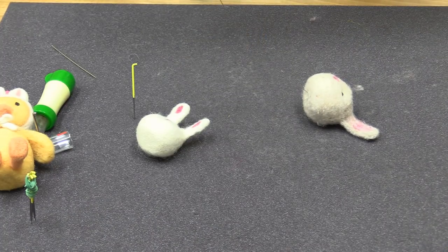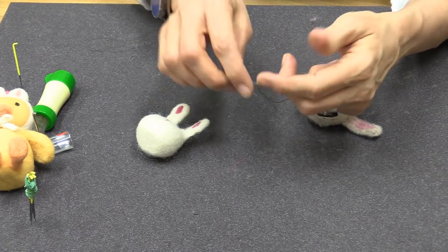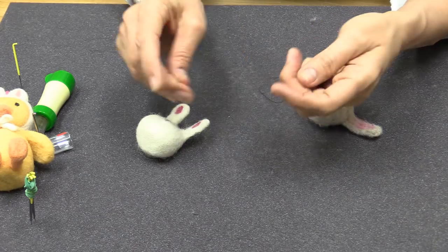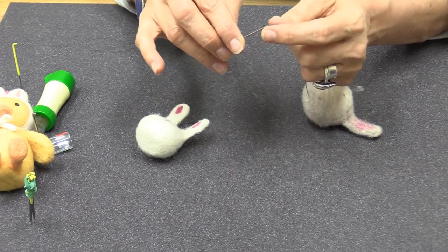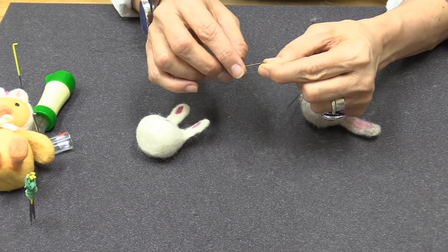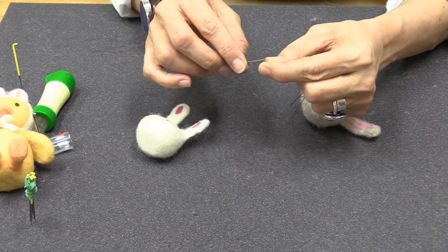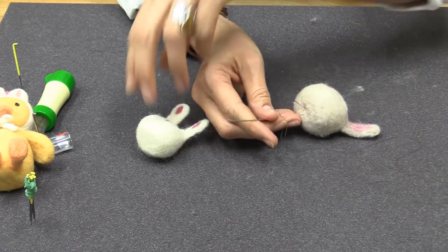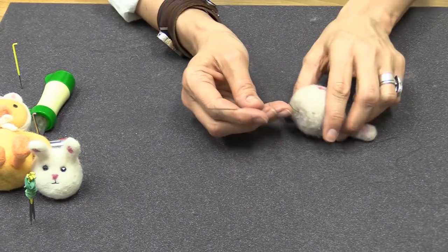I'll just cut some of this off so that it has double the impact. If you want, you can use that to outline his little nose. You could even give him little eyebrows if you want. So let me get this on my needle. And there we go. Now I'm double threading it this time. Move, dot. He wants to be in like every shot.